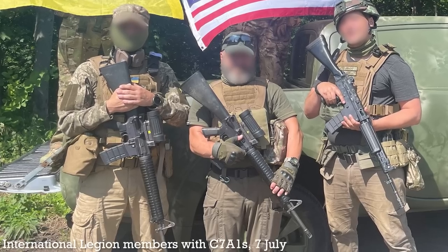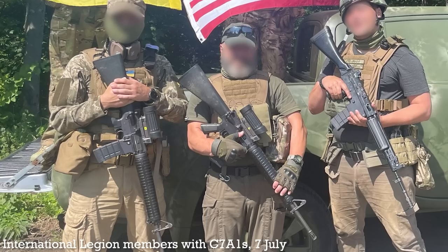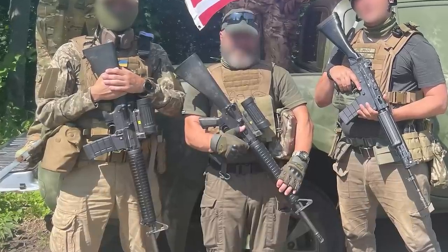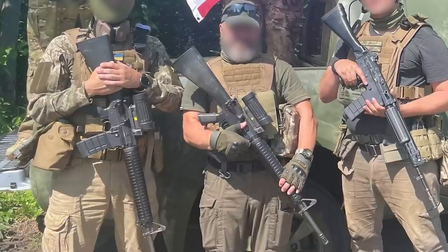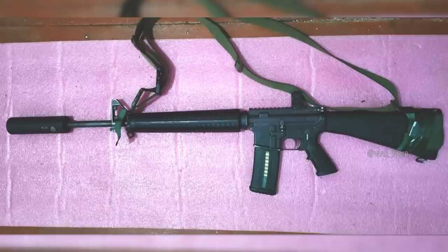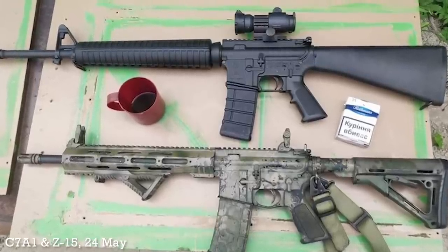I reached out to the Dutch, Canadian, and Danish ministries of defense. While the Dutch and Danish ministries declined to comment, the Canadian Ministry of National Defense responded to confirm that Canada has not to date provided any C-7 pattern rifles. Instead, the Canadian spokesperson confirmed that Canada has provided an unspecified number of C-8 carbines. Another indicator is that some photographs out of Ukraine show the original Diemaco stylized D-roll mark on the magazine housing, whereas Canadian C-7A1s have the D-roll mark above the trigger with a larger Canadian maple leaf engraving on the magazine housing.